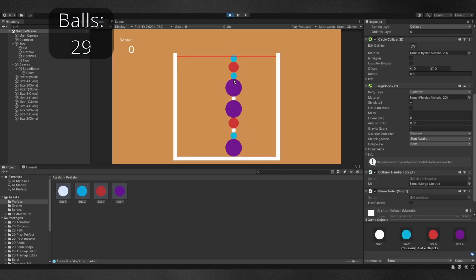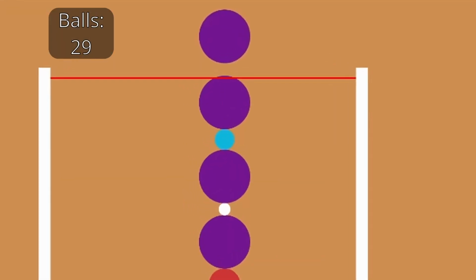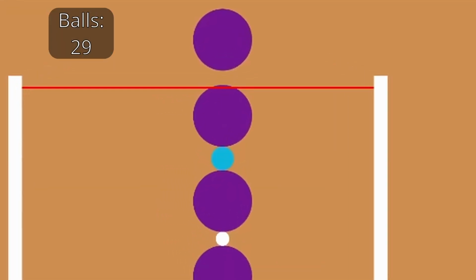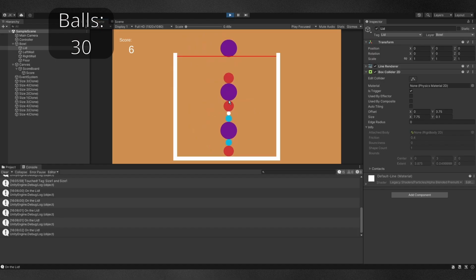And that almost works. But, see this tiny bit on the big purple one? If the balls never stop touching the line, it always only counts as 1 very prolonged touch. So, now if a ball stays on the line for more than half a second, you also die. Boom. With that, the basic gameplay is complete.